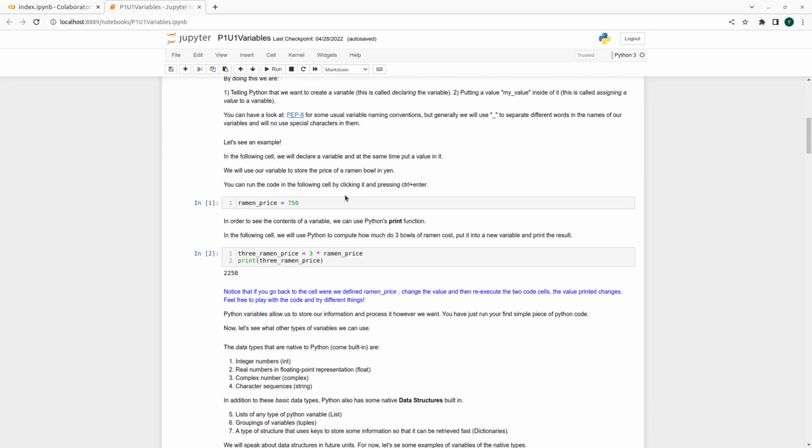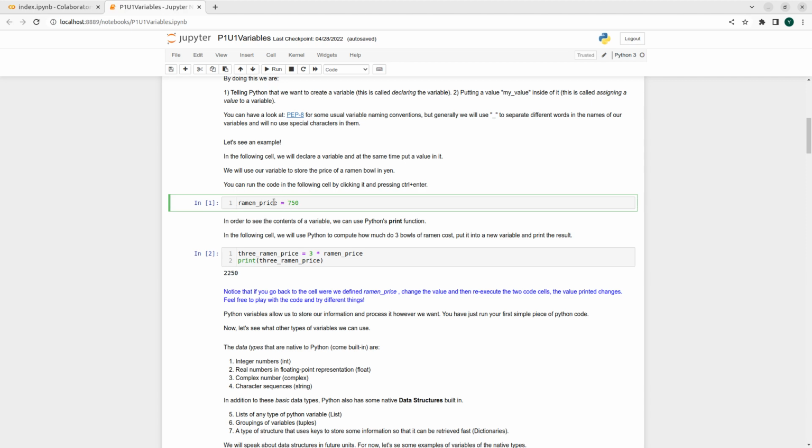So here we have our first definition of a variable. I always have the same syntax in Python. I have the variable name, the equal sign, and then the value that I want to give the variable. So this variable is going to be called ramen price, because I'm going to use it to store, you would never believe this, the price of ramen.